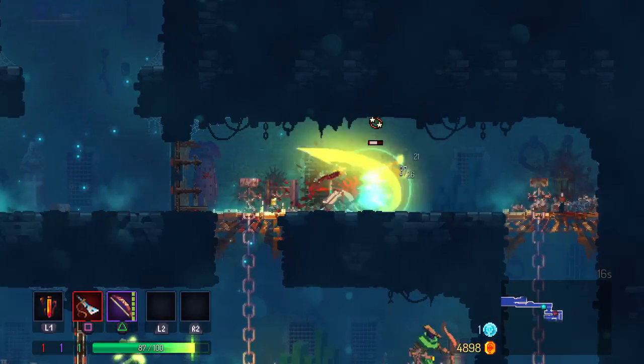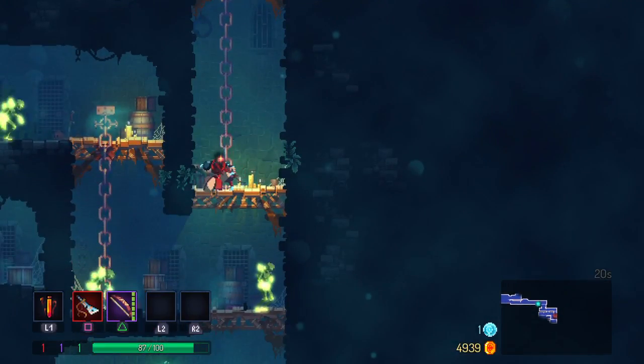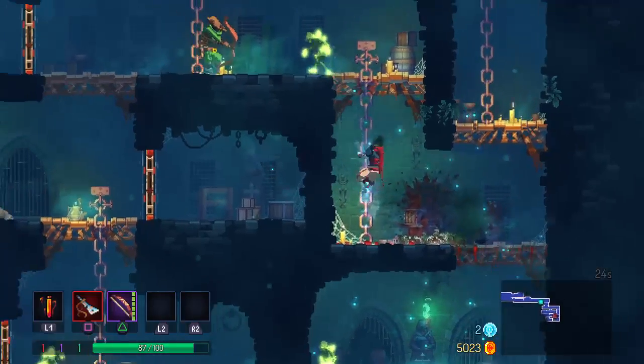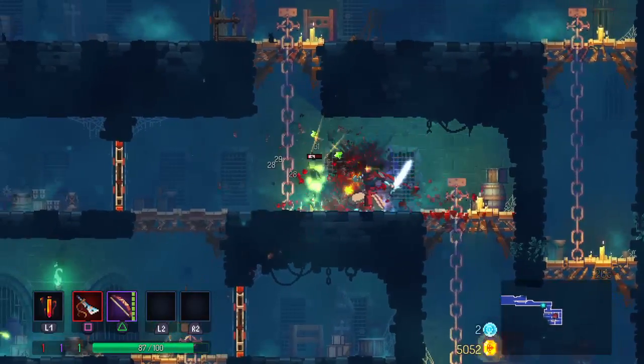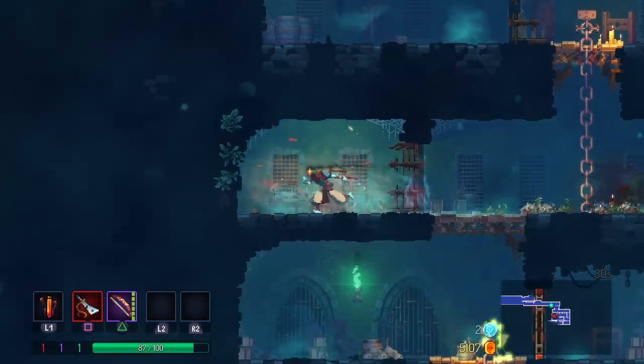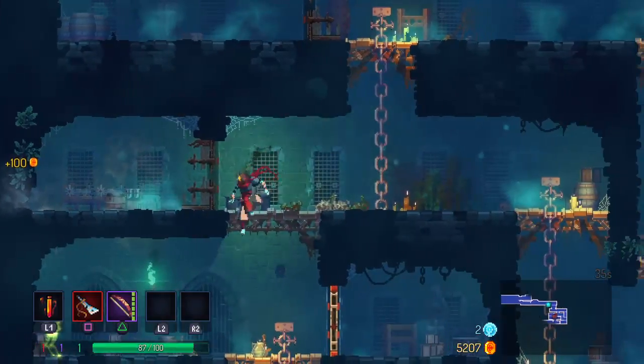I did that badly. The big blue cell thing, the big blue orb that just dropped, those are the dead cells. They're like your currency. They're how you get the big upgrades. They are what you lose if you die. There we go, got a shiny pebble.